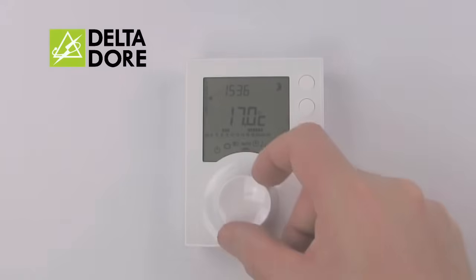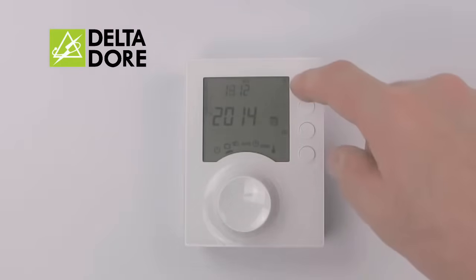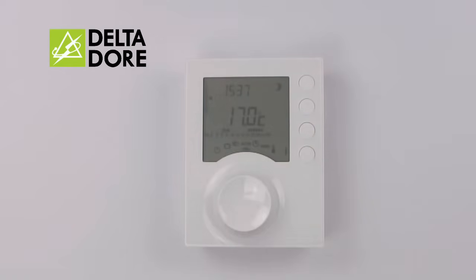If you're heading away for a few days, simply turn the cursor to the suitcase and input the date at which you return. Plus, minus to adjust, OK to confirm, plus, minus to adjust, OK to confirm, OK to confirm. It will then indicate the temperature at which your house is protected and the number of days that you are away. Should you return home early, simply turn the cursor back to auto and it will return to its normal program settings.